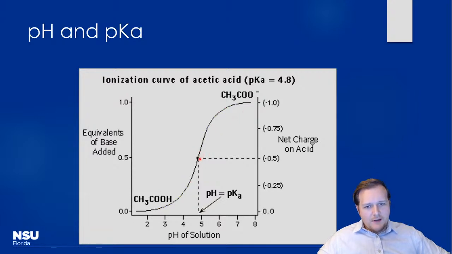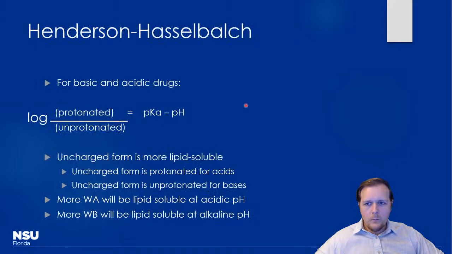It's by changing that pH, because I can't really do anything about the pKa of the drug itself. By changing that pH, though, I can drive it in one direction or the other in terms of making it more or less soluble and more or less likely to be absorbed through certain membranes, right? And again, if you rearrange the Henderson-Hasselbalch, you're just looking at that difference between the pKa and the pH, and that will tell you roughly the ratio between the protonated and the unprotonated.